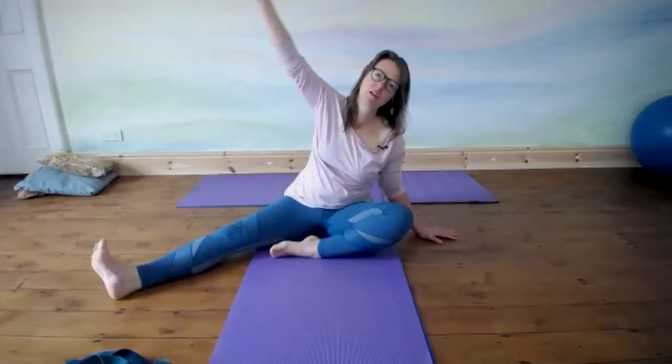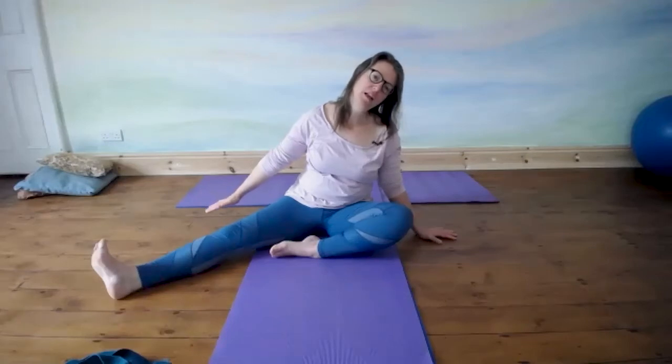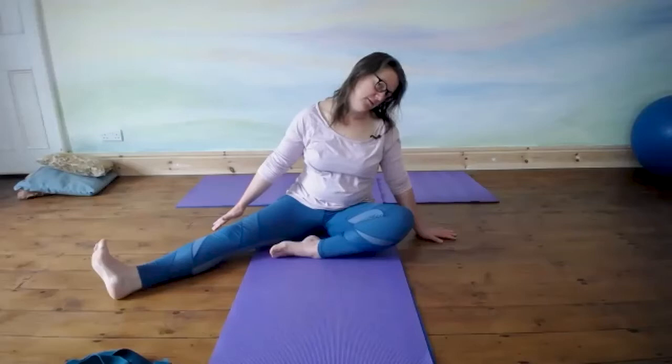Then come into neck release. Just taking the left hand so it's closer towards the floor, but not quite on the floor. Inhale, lift up the diaphragm. Make space for the breath. Exhale, relaxing the head to the side. Finding an angle that feels helpful for releasing in your neck.